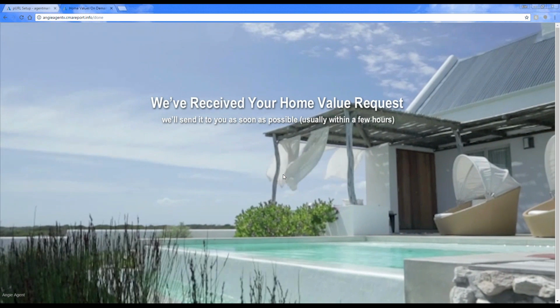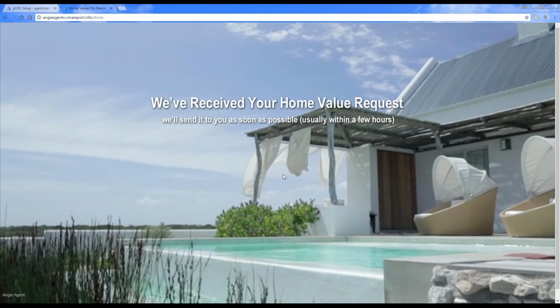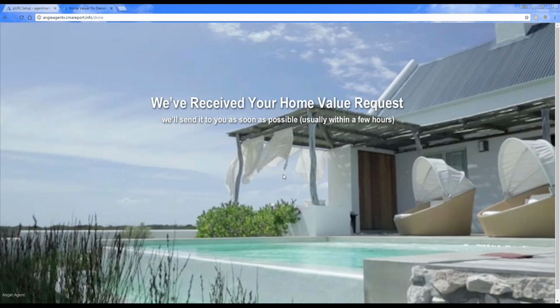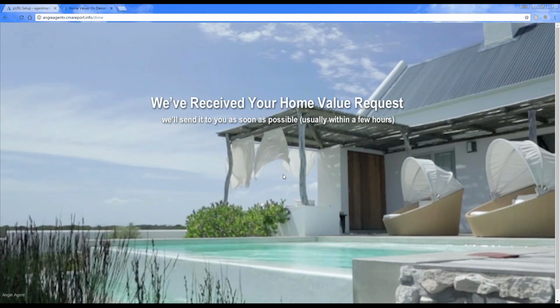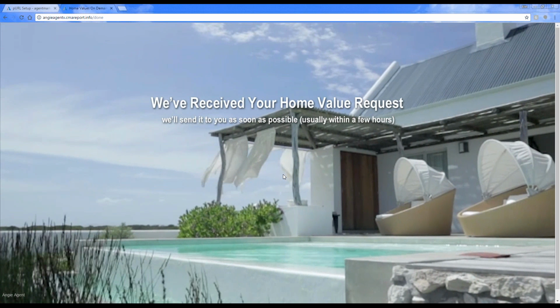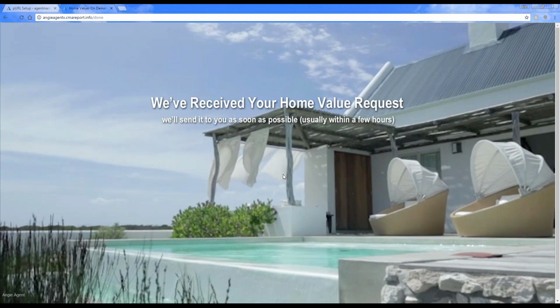So as the seller leads website, you'll get 2 lead text messages or emails sent over to you. The first one's going to be the email address of the consumer who filled it out. The second one will also be for that same consumer, but it's going to have their name, email, and then some details about their home. So you'll get 2 different leads generated from this, but it's going to be detailed leads, which is really cool. So you'll get the address and then the email, and then you'll get their name, phone number, and more info if they type that out.